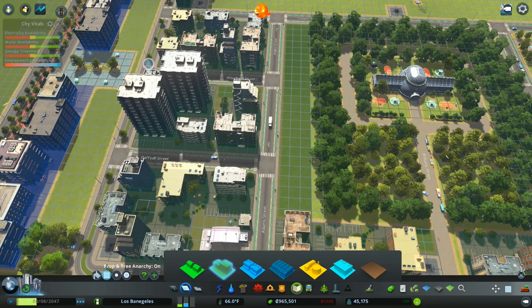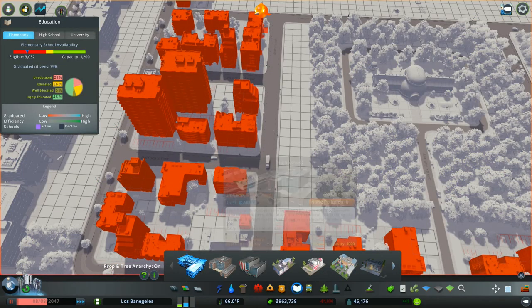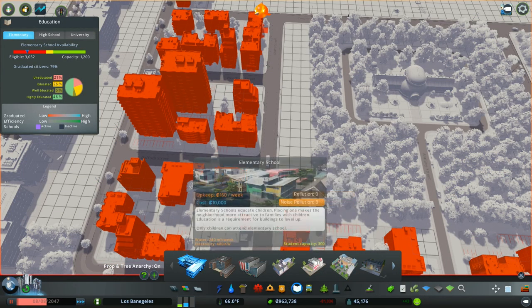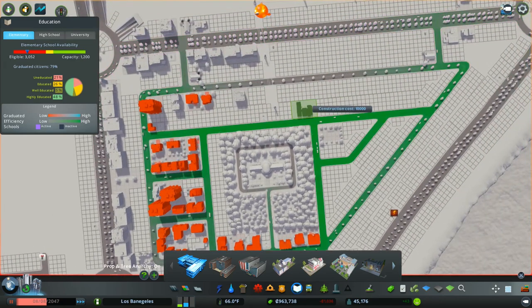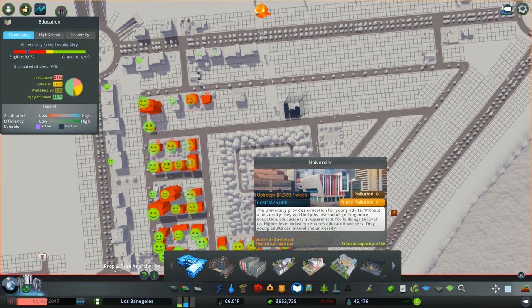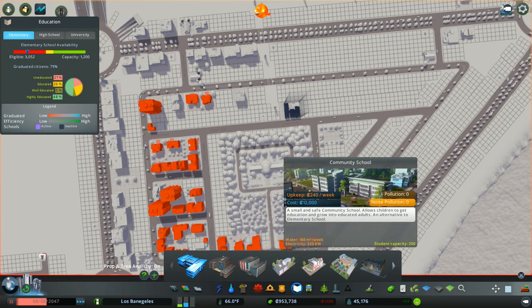Oh, we forgot the schools too. We need to get some education down in the space. We need some elementary school. If I put it up here, it won't do that well. So I'll put some elementary school right here. We should be all right, yeah. And how about high school? What other high schools do we have? We have university. We haven't done that yet, which we should probably get in soon. Community school: a small and safe community school allows children to get education and grow into educated adults. An alternative to elementary school.